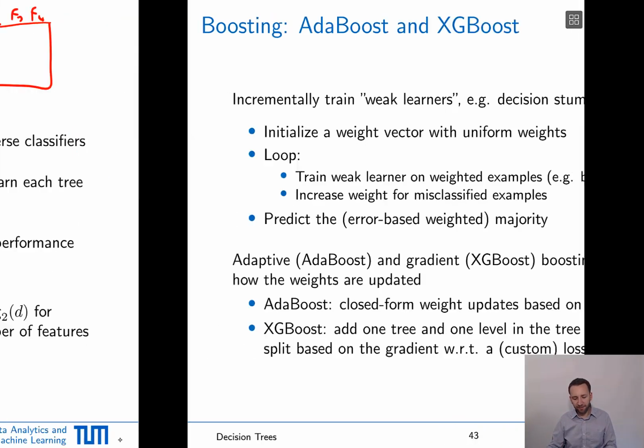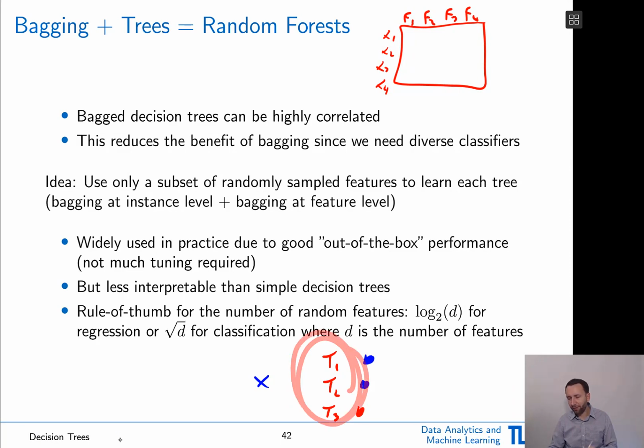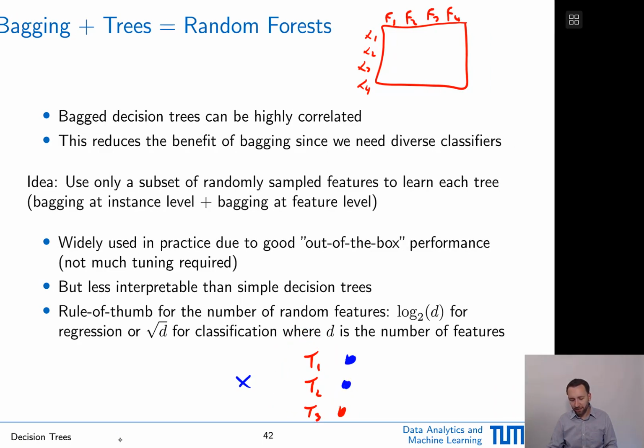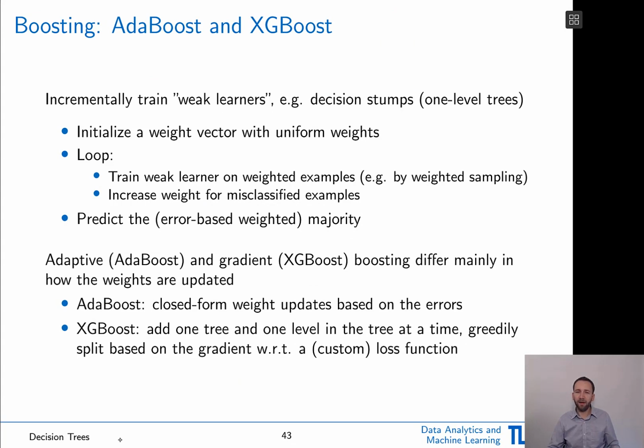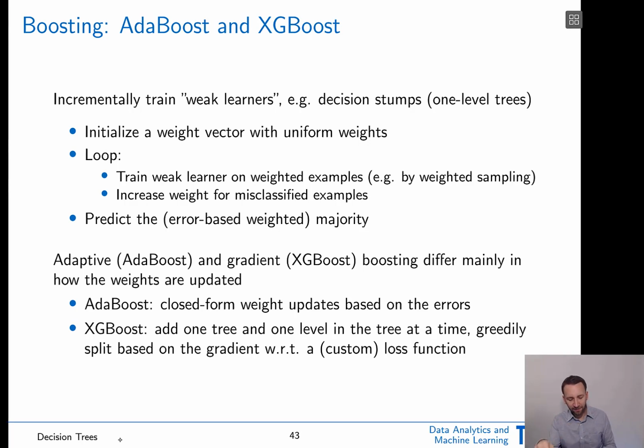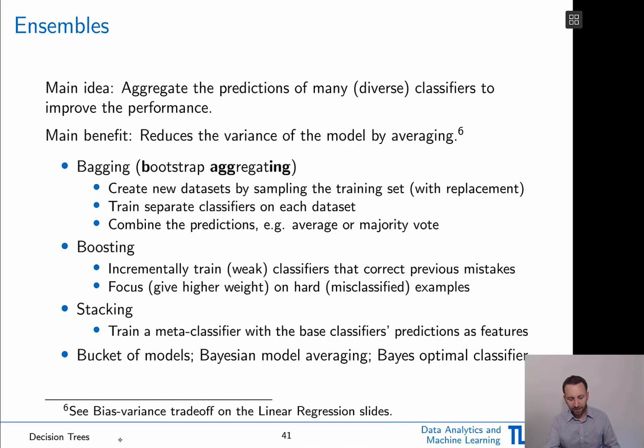It's not that all these classifiers have an equal contribution to the decision. Usually, the first classifier has most of the importance at the end, and the second one even less, because they are only focusing on the residuals, right? So you have not a uniform ensemble, but a weighted ensemble where every classifier has a different importance at the end. Okay, so these two concepts are enough to understand the high-level idea of ensembles. Here it's mainly focusing on subsets of data and features, and here it's focusing on misclassified instances by doing a reweighting.